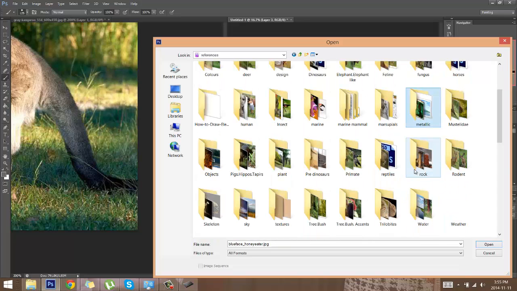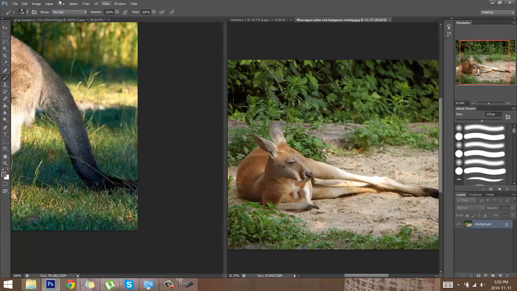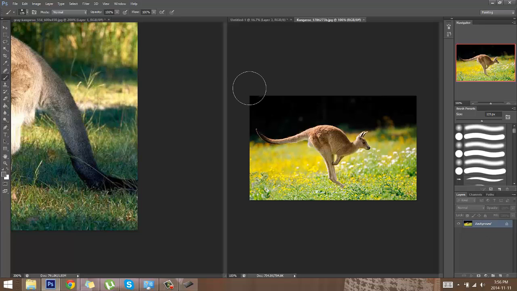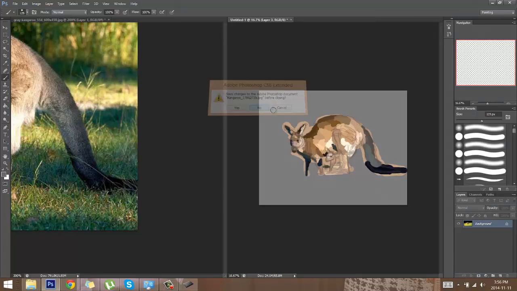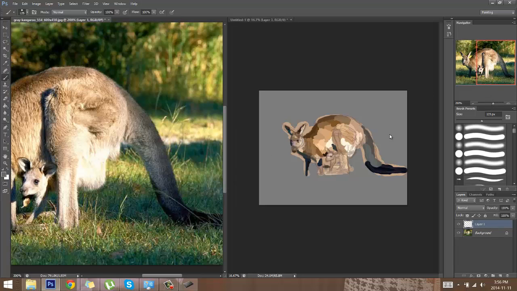Alright, so let's get back to what we were doing. Marsupials. So as you can see, you got wombats, kangaroos, Tasmanian wolf. I love this guy. Look at that. He was fun to draw. Okay, so if we look at this, this should tell us the tail length. It's a joey. But okay, we can look. If we see this length is about equal to this length. We'll just leave it as that. But that's gonna bug me. Alright, what are we up to? Baby joey.